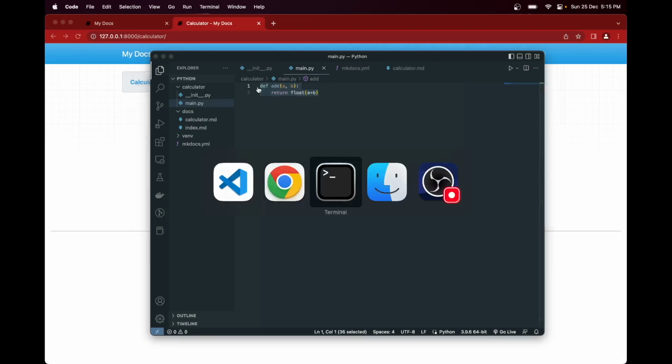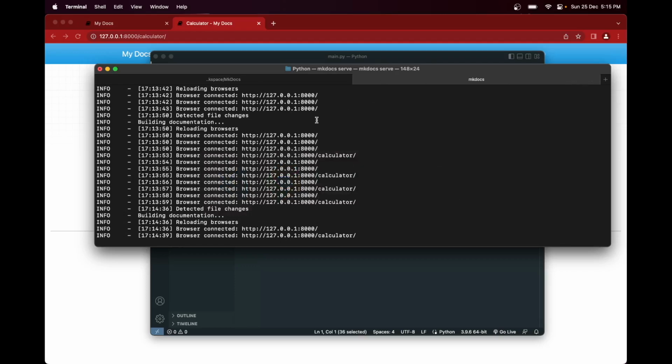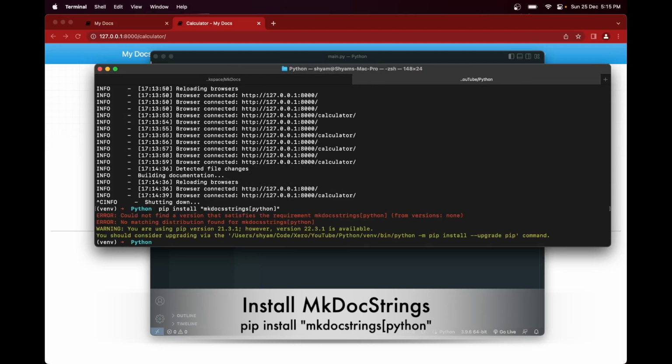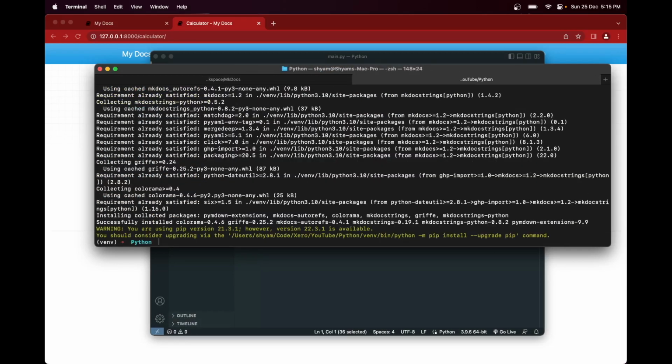Okay, so first let's install that. pip install, and for the Python version we need, I'm using quotes here. mkdocstrings, then square brackets, you have to write python for the Python version. Okay, so it will install the Python version of mkdocstrings.